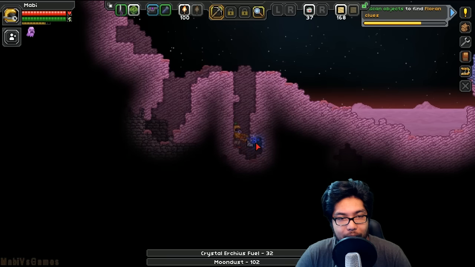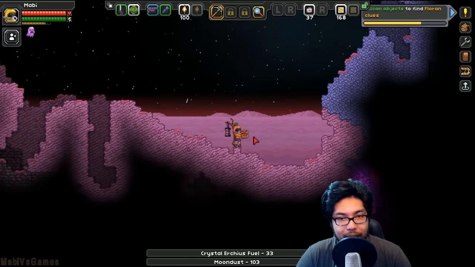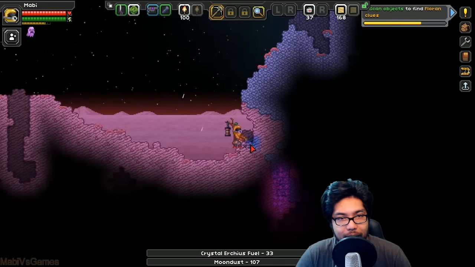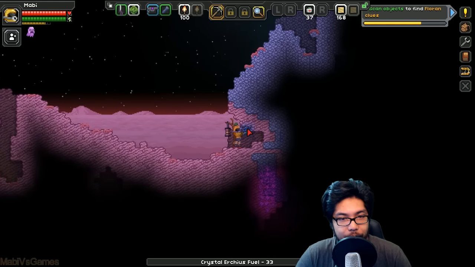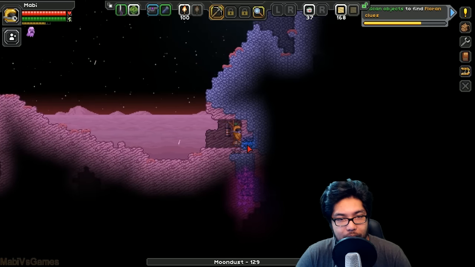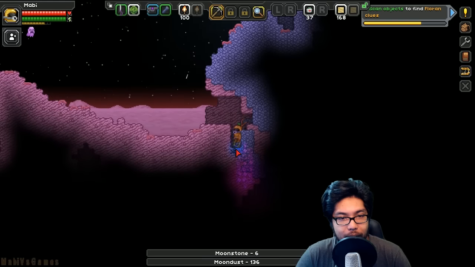Yeah, it's not that bad. Okay, I'm going to continue using the mana manipulator for this. What is this? Like, crazy liquid falling from the sky. Seems to be some sort of acidic rain. Oh boy. Alright, let's keep going down.